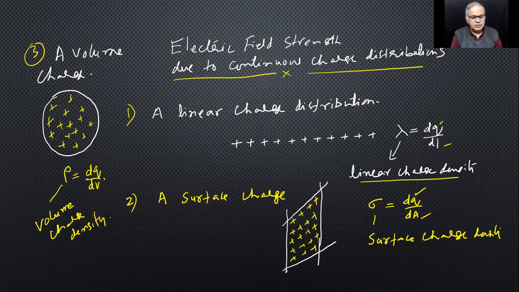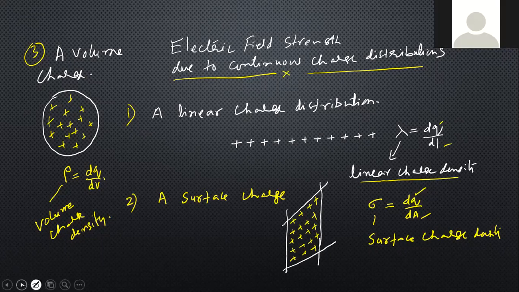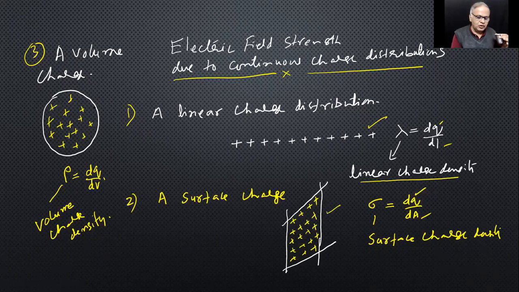What is this called? Volume charge density. All right. So our job is to find out the electric field strength of such continuous charge distributions. Can I turn my page? Yes, sir. Hope you're all writing along with me. Line charge, surface charge, volume charge. These are the practical things, right? They're very important in the electronic industry or electrical industry.